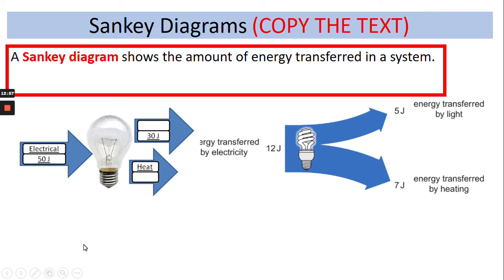Okay, so hopefully you finished writing that down. Let's have a look at these two Sankey diagrams here. We already said that if we want to make a light bulb work, we need to put some electrical energy in the light bulb. This electrical energy is being converted into light, but also there's a little bit of heat given off. The concept of conservation of energy states that energy cannot be created or destroyed. Therefore, the amount of energy going into a system must be equal to the amount of energy going out of the system.